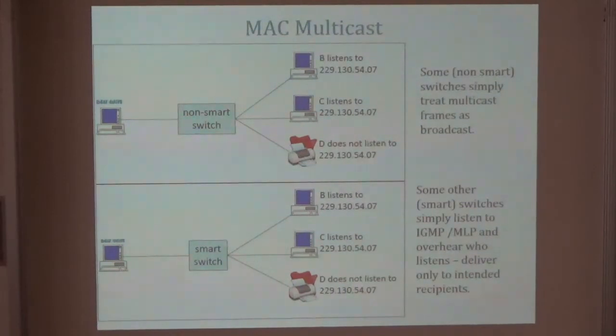Now, how is that done in practice? On the top, you have non-smart switches, and non-smart switches simply send a broadcast packet to everyone. So if a MAC destination address is a multicast address, the packet will be sent to everyone, and then the systems that don't listen to it will, in principle, if they're not cheating, if they're not spying on the traffic, drop it.